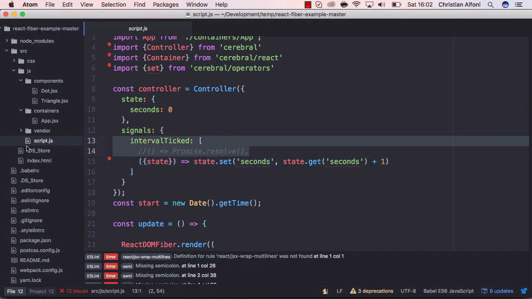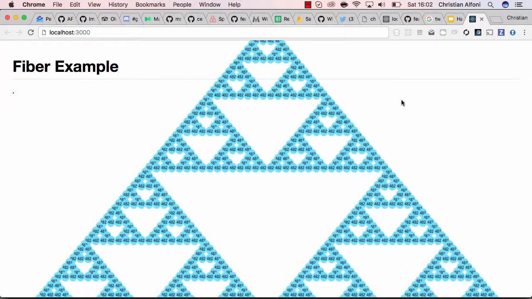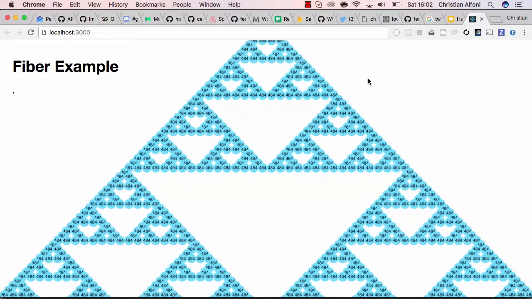And currently I have commented out an asynchronous execution of a function here, which means that this signal runs synchronously, which means that the component instantly updates, which means it's at risk of having janks, as you might have seen now.